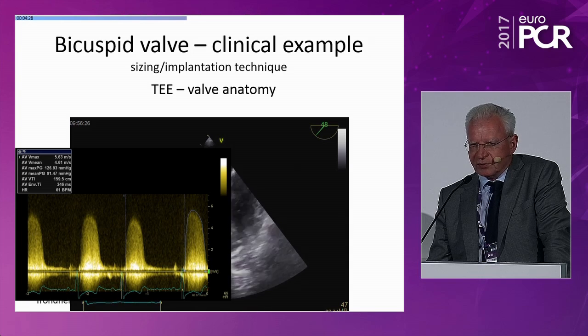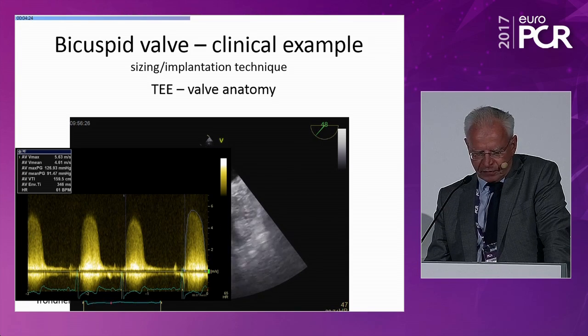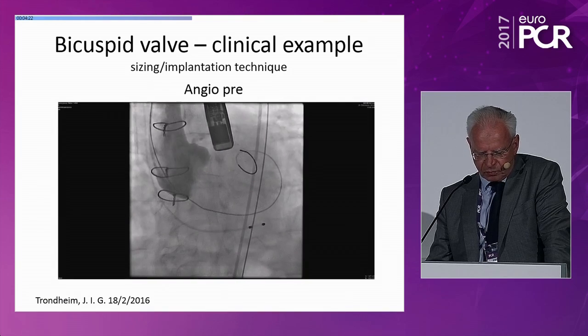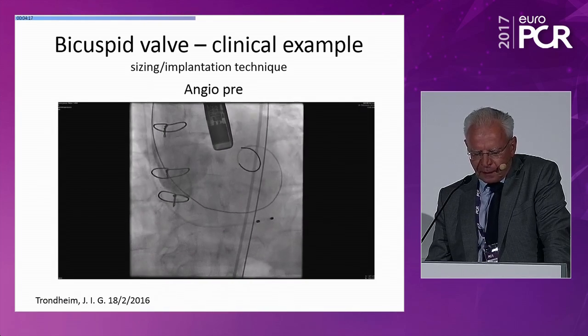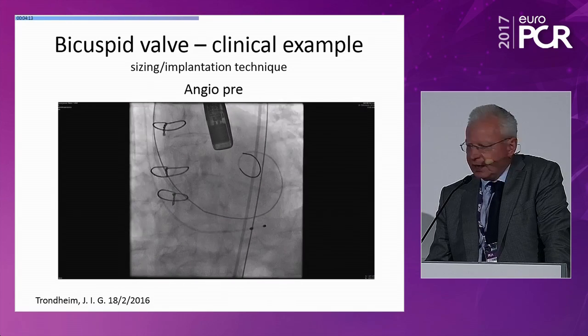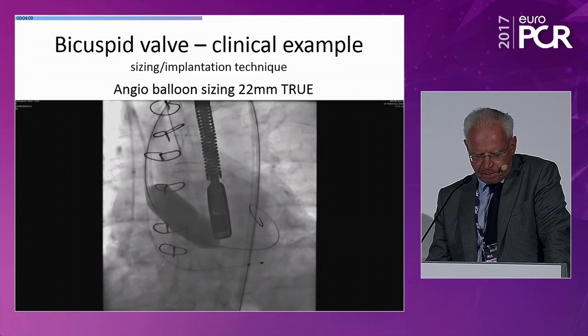Just a comment, sometimes you see the highest gradient from the suprasternal approach, not coming from the apical approach. Don't miss this approach. So that is the angulation, and you see it's a distal horizontal aorta. That is a stiff wire used to deploy this valve, and you see it's a huge root, and you think a large valve may be needed.